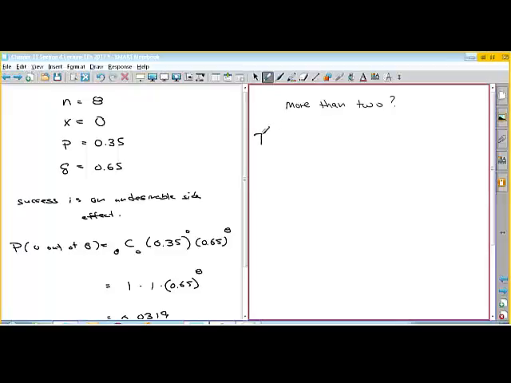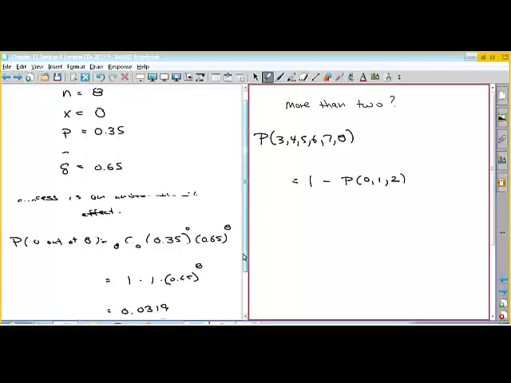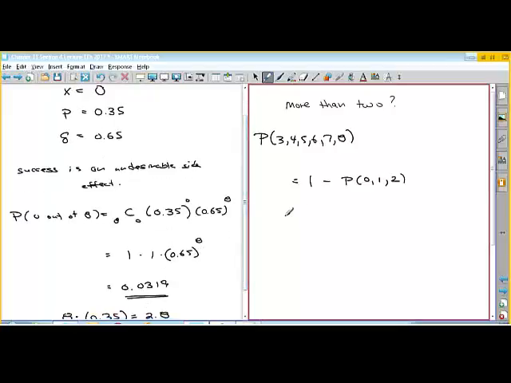Right, yeah. So the easier way of solving this problem, the probability of more than 2, which would be 3, 4, 5, 6, 7, and 8, would be to take 1 minus the probability of getting 0, 1, or 2. So this is using the complements principle, because we know that if we add those all together, we get 1. This one's easier because there's only 3 calculations to do, and there's really only 2 now that I've already done the first one. So why don't you go ahead and calculate these other 2.